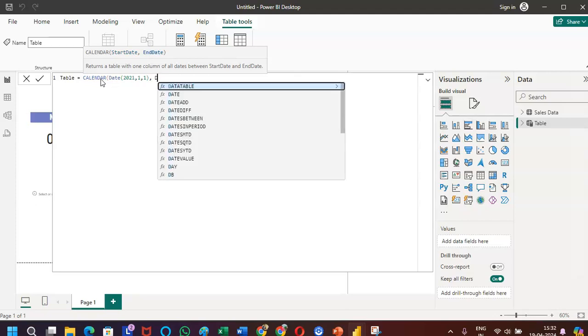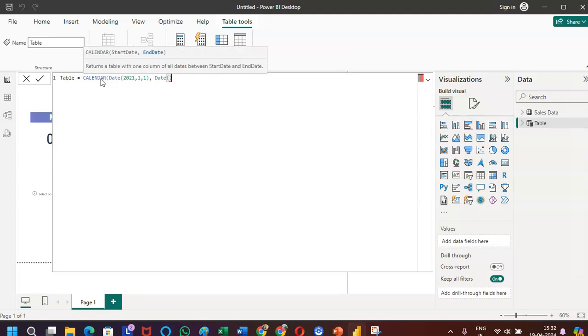Next, again the DATE function, and here we give the last date, up to which date we need to create this table. So this will be year 2024, comma, the month is 12 and the day 31. So we can generate the table till 31st of December 2024.